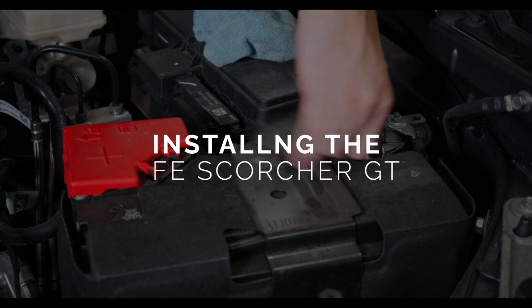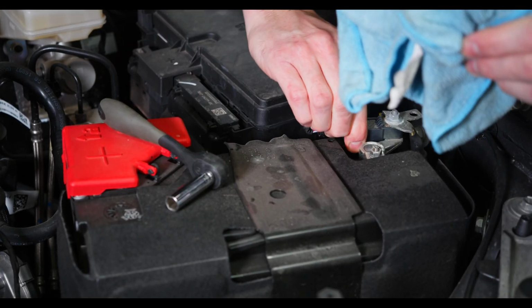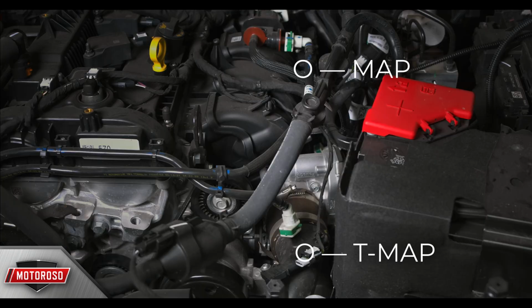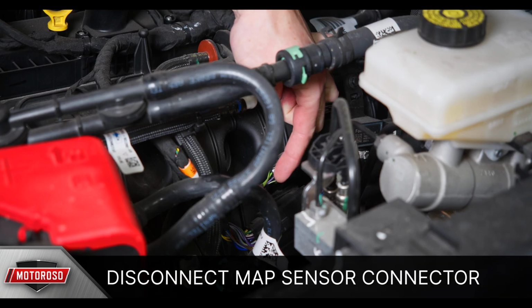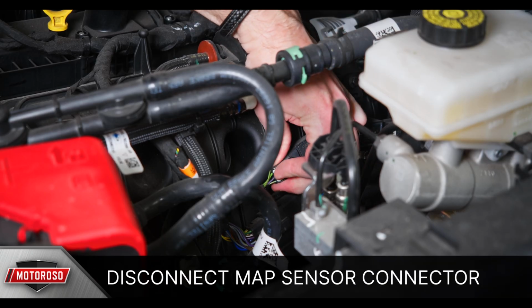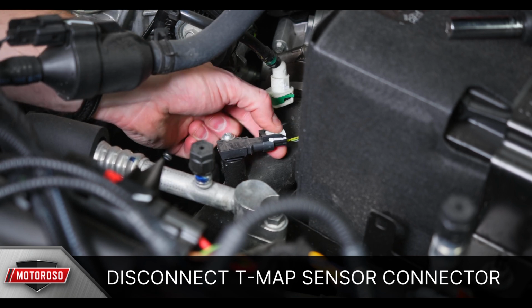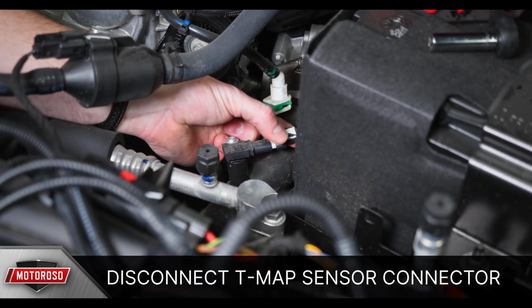Before you start, you need to make sure the car is either in sleep mode, which takes 20 minutes, or disconnect the negative battery terminal. The only 2 connectors we'll be using are the MAP and TMAP sensors that you can see here. Locate and disconnect the stock MAP sensor connectors. Then locate and disconnect the stock TMAP sensor connector. The TMAP sensor is located between the radiator and the battery.